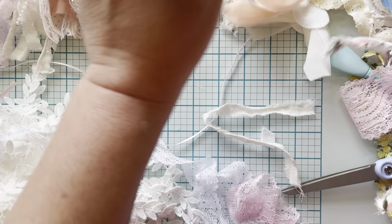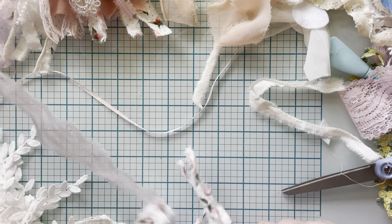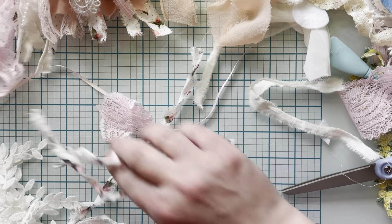Lord Jesus, I'm going to have to redo this. And I'm not going to edit. We're going to do this. We're going to get through it.